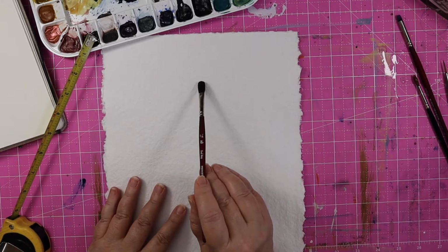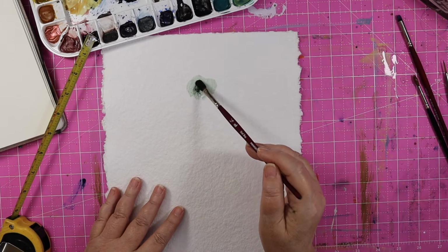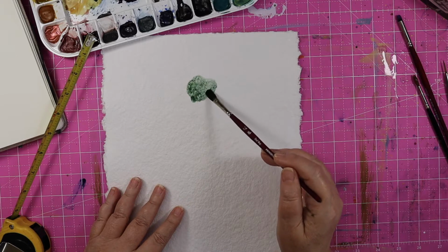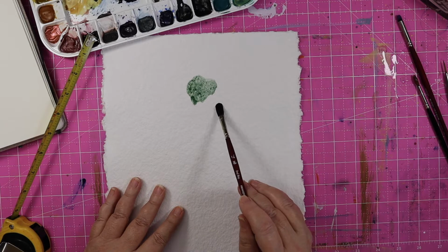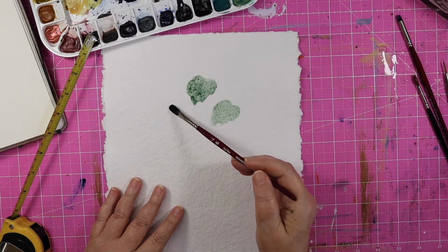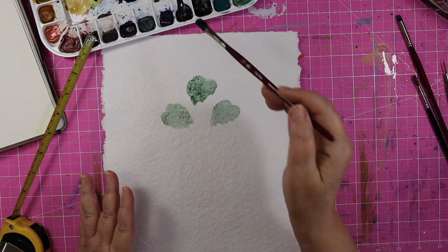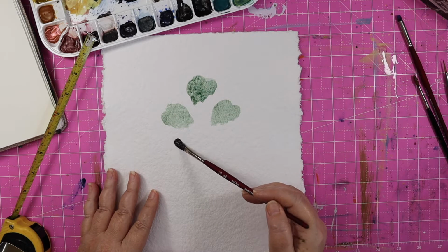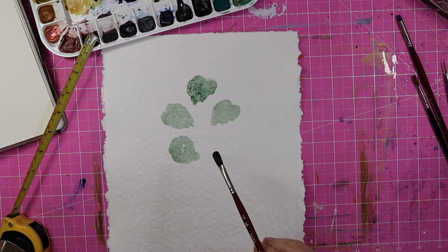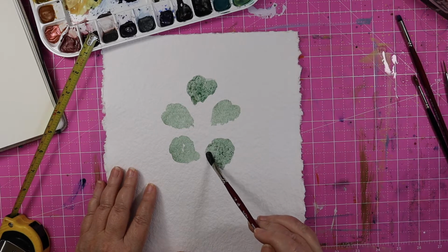My eucalyptus leaves are heart-shaped, so I'm being very loose. Here. And then I'm going to go down here. And over here. I'm just using my sketchbook page as a reference. And I really like how this rough paper causes these colors to granulate. Okay, so I'm going to go here. I'm going to make this one a little bit forward facing. It's going to kind of cover up the stem.